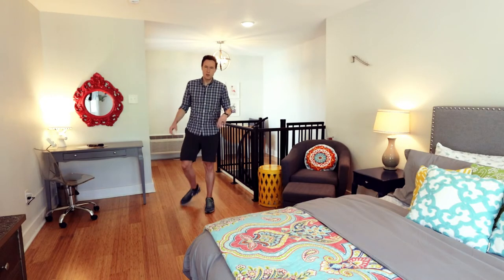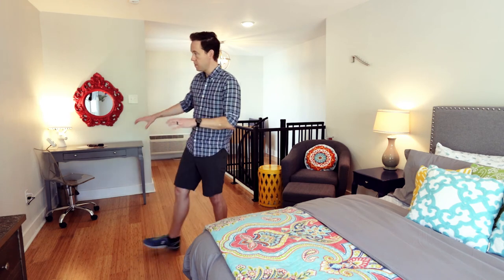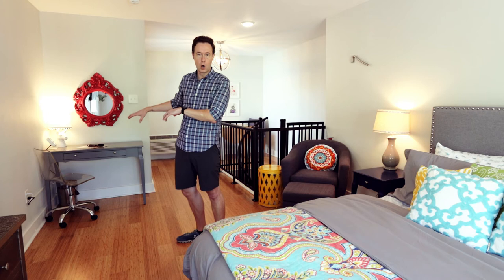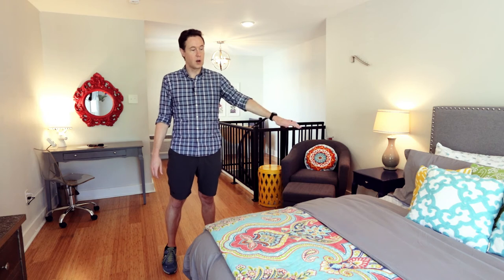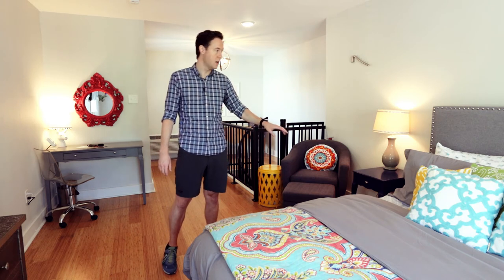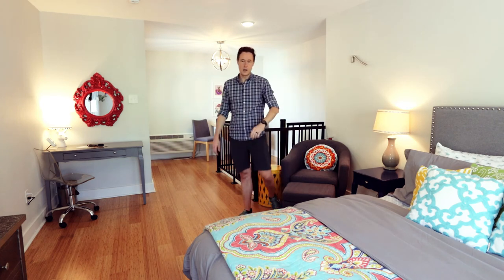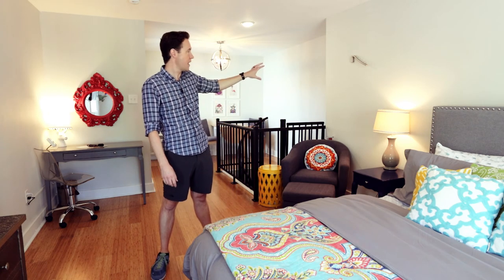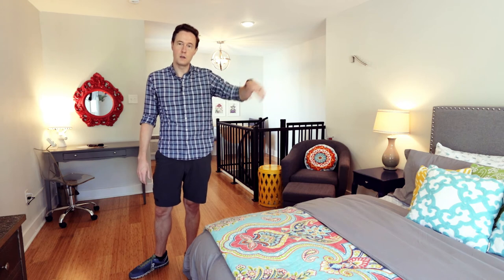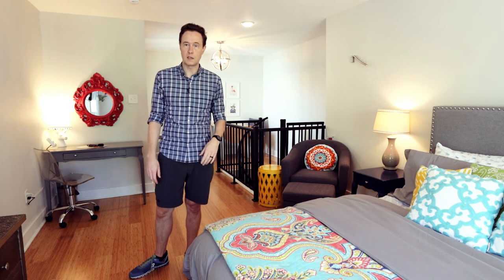All right, so give you a little bit more perspective of the upstairs here. What we did is it's a nice big studio space. We tried to make a desk area for folks that wanted to do some work. Then on the other side, you got a nice little sitting area right up next to the bed, ultra comfortable bed, really nicely furnished and decorated. We got this interesting thing here. This is just a little extra clothes hanger. You know, everyone loves more storage and the more places you can have to hang things. So we got that little space over there. We got the nice big silver dresser over here. And as you'll see in a minute, we got a little closet, makeshift IKEA type thing, over in the corner to help maximize the space.